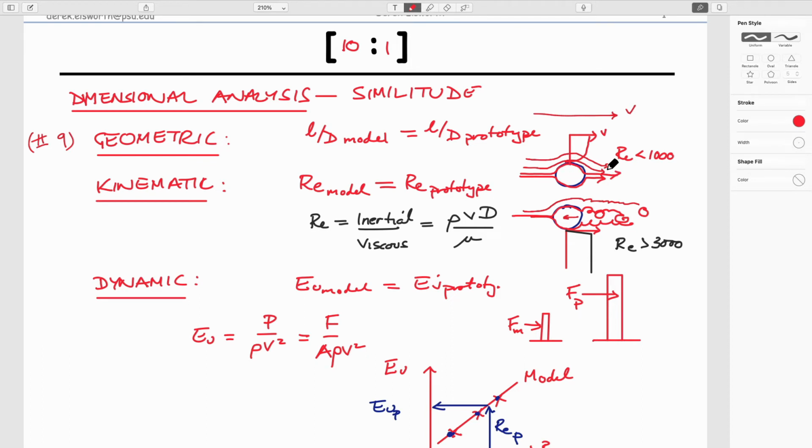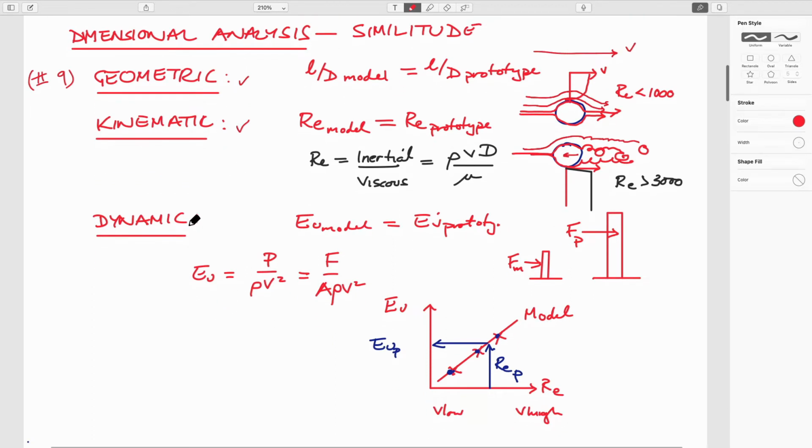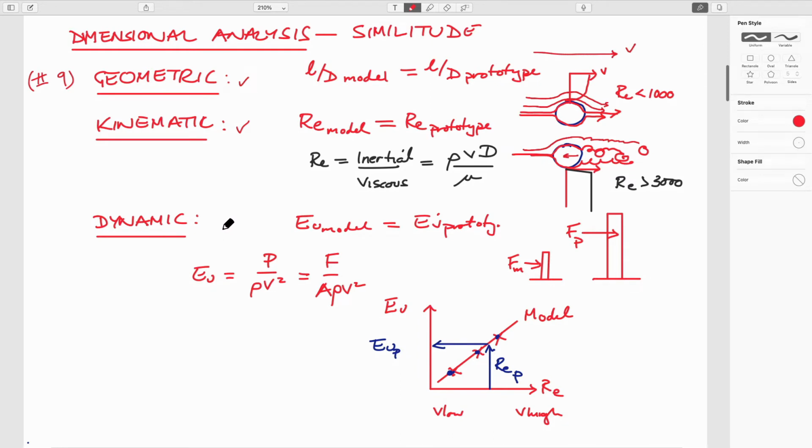So it turns out that the controls on flow at relatively low velocities are viscous dominated. The controls on flow at high velocities are pressure dominated: the pressure that you apply here at stagnation versus the low pressure at the back. And so you'd expect in each of these regimes the forces that you apply in the systems to be slightly different. Okay, so geometric similitude has to look the same. Kinematic similitude, the flow field around it has to look the same. And then if both of these conditions are met, then you can establish dynamic similitude.